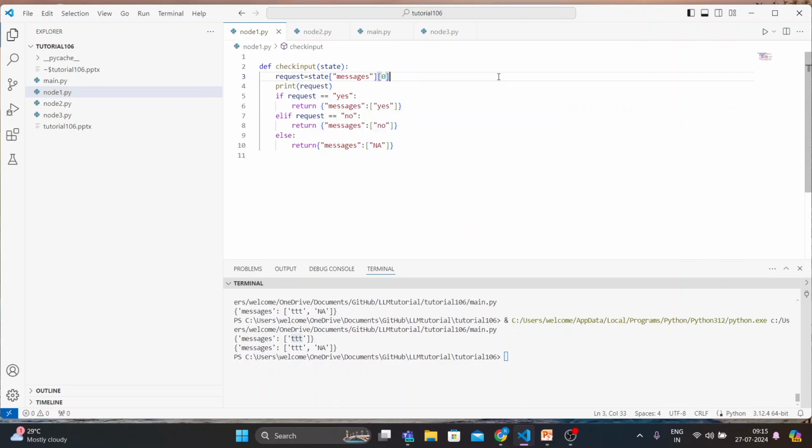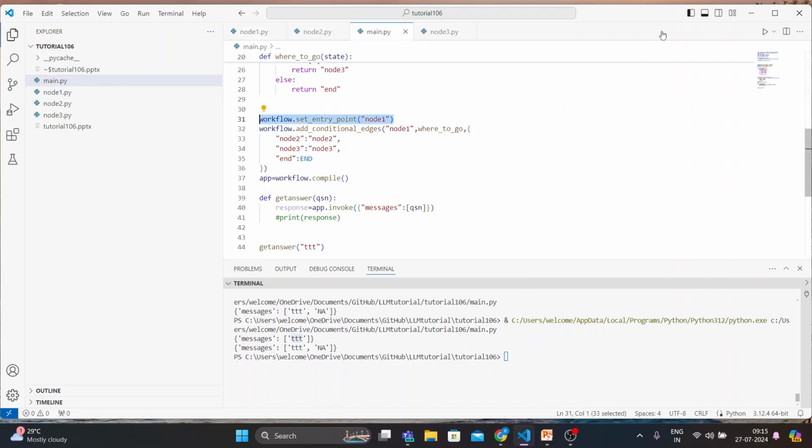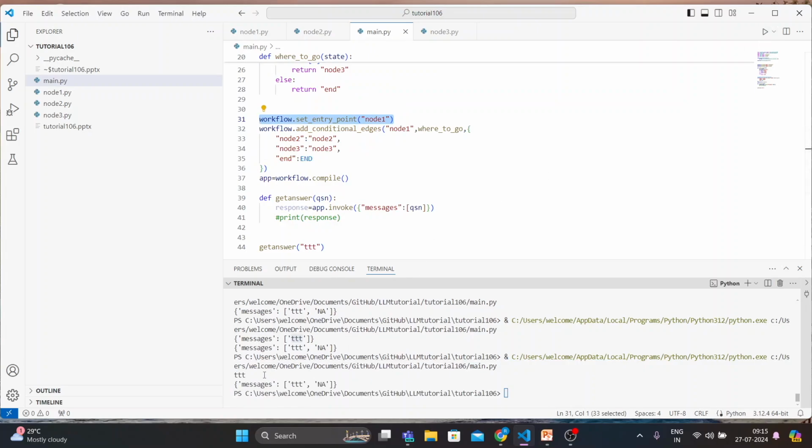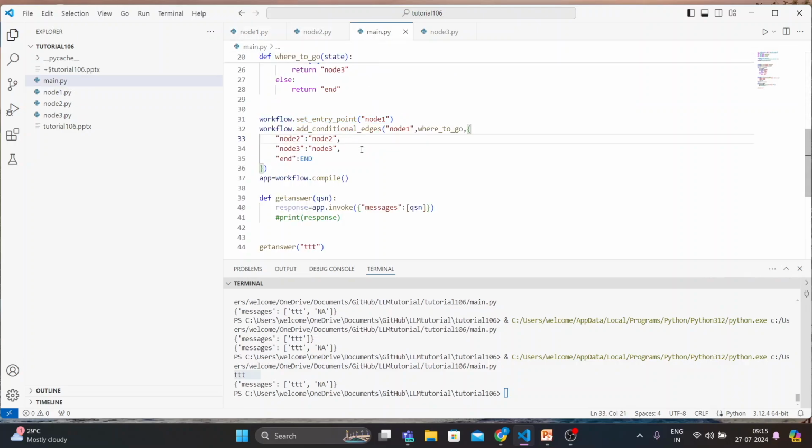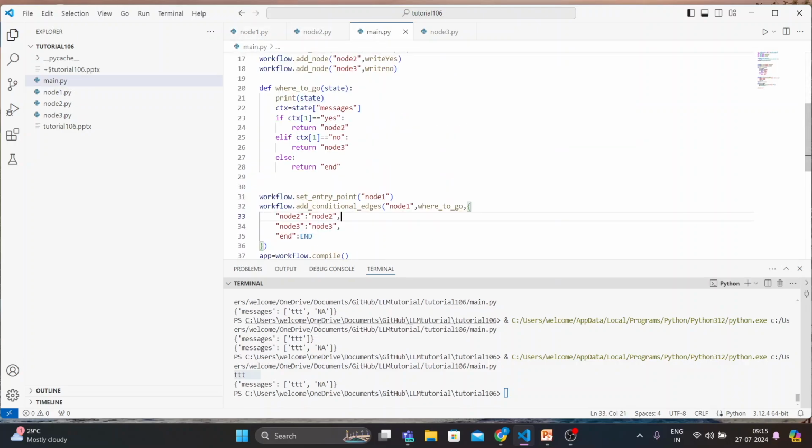Right, let's execute one more time from here. So I'm just fixing everything. So it is TTT, right? So TTT means actually what? TTT means it will come here in the NA, right? So NA comes and now it is actually validated against this thing. So now we go here with state. Now what is actually state of messages? State of messages of one, the second message, it will be checked always. Remember, either you can use 1 here or CTX1 here, it doesn't matter.